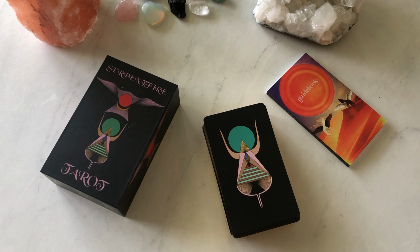One, it immediately started wanting to work with clients. So the very next day after I got it, I was doing some readings and it wanted to come out, and the messages were really beautiful. The imagery was very good for triggering my intuition and letting very clear messages come through. And it was just really lovely to work with in that way.